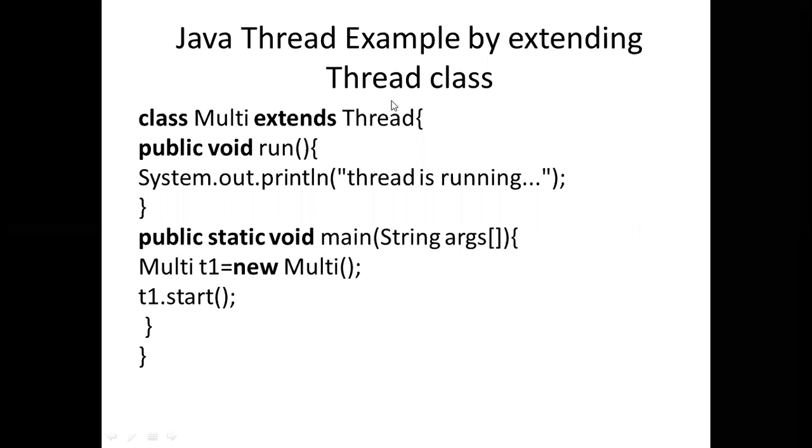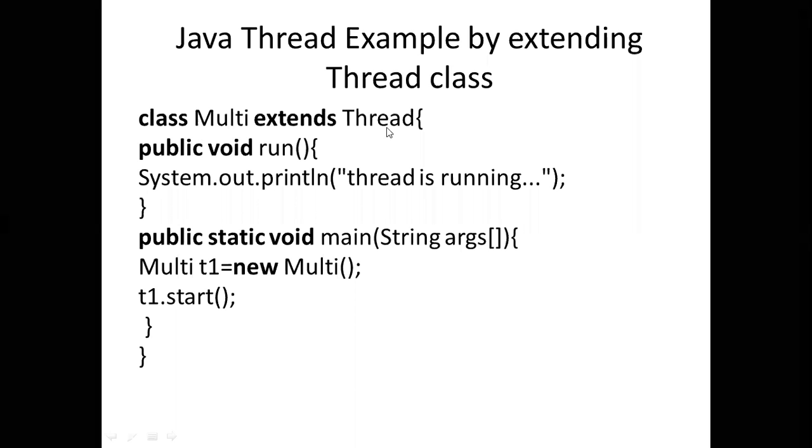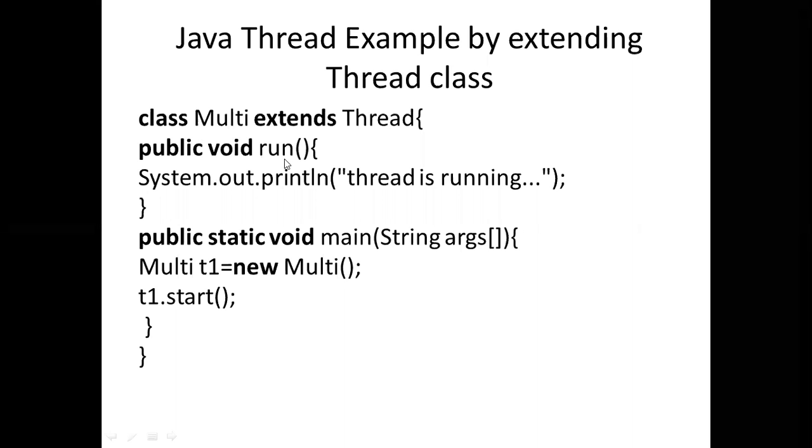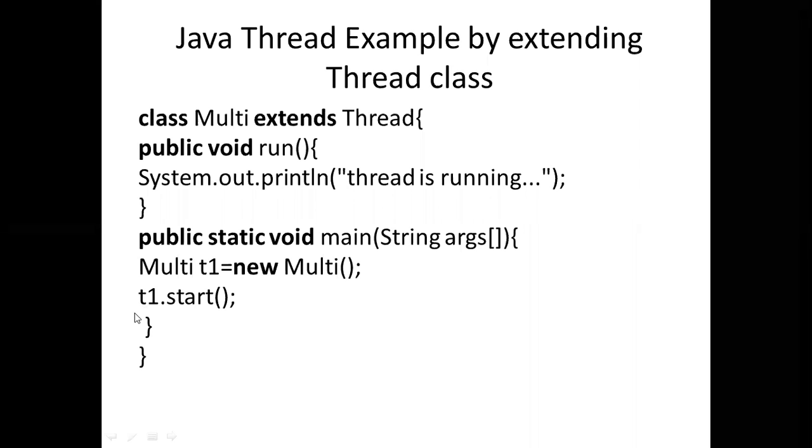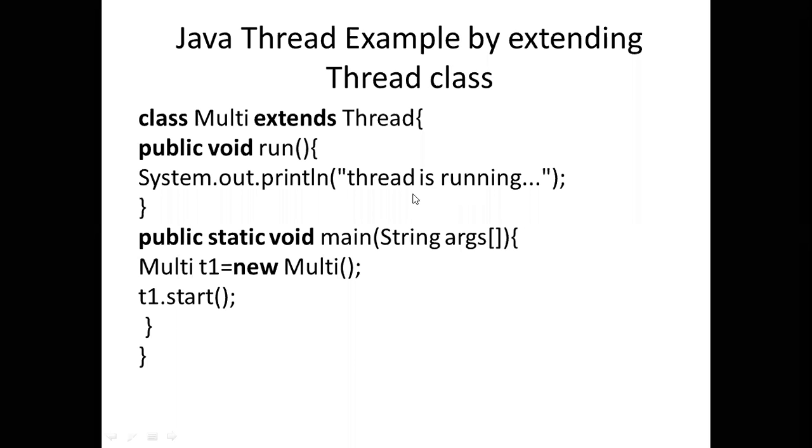So this is the first method by which we can just extend the thread class. You can see that we have created a class over here which is extending the thread class, and we have mentioned that run method over here. What we are doing is just creating the object of this particular class, and this object will use that start method. So automatically my thread will start in this case. Clear? So you have seen a simple example, a simple statement will be printed over here, that is, thread is running.